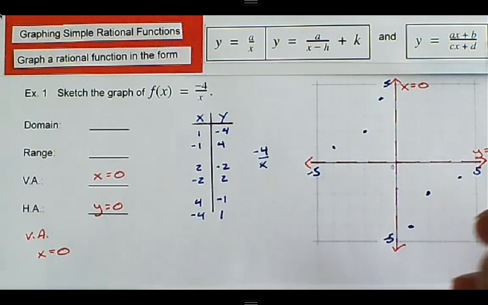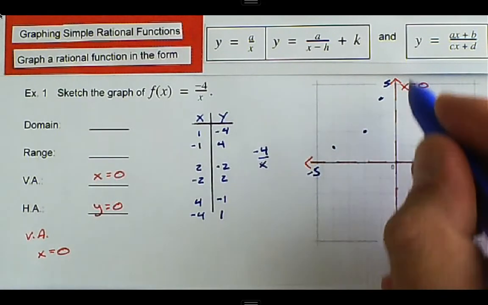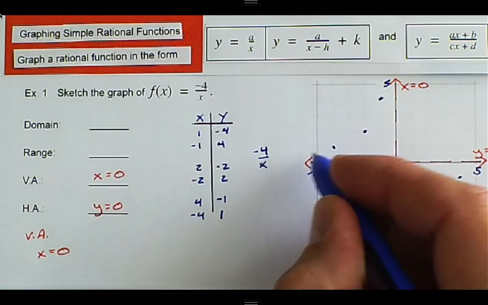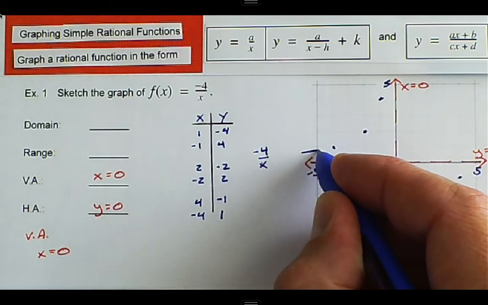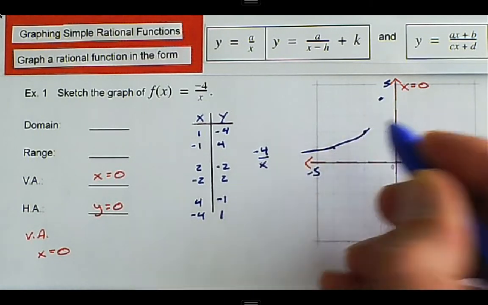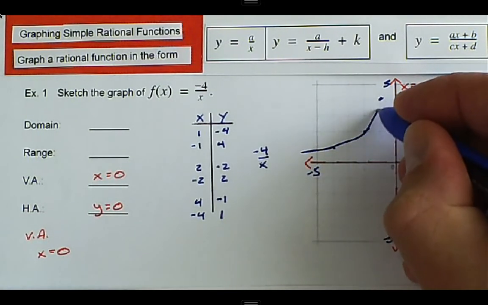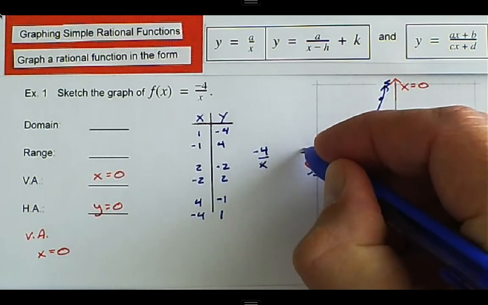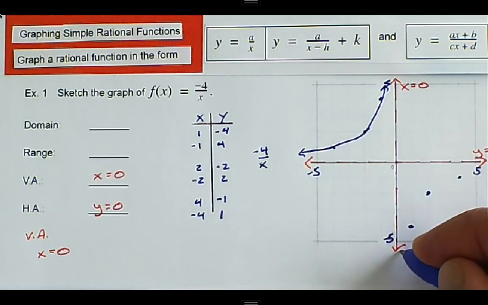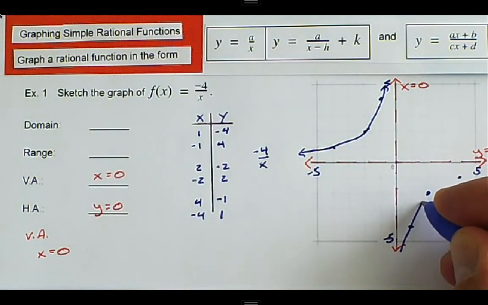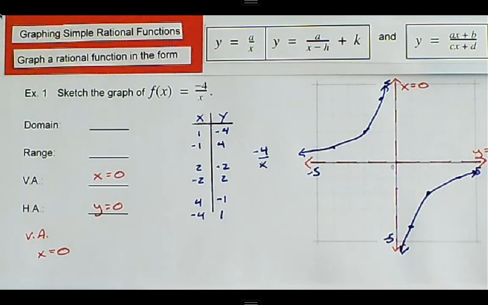And we know that eventually our graph is going to get really close to our asymptote, so we're going to draw it with a downward slant. It's going to eventually get really close to our asymptote there, and it's going to continue in that direction. And then the same thing on the other side: it's going to get close to our asymptote, we draw it through those points, and show that it's not crossing there.